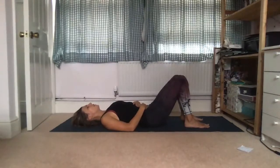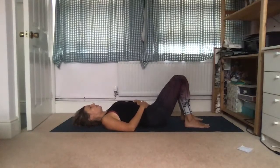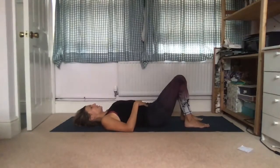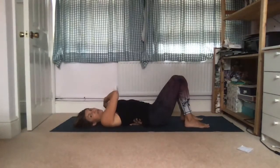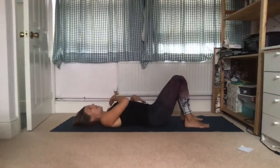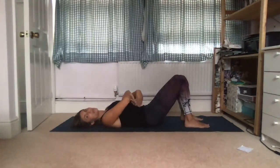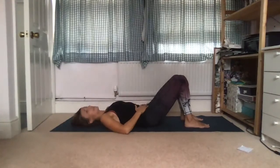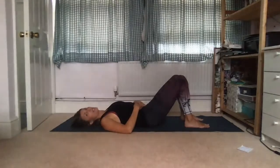because you need your lower back to feel supported. If at any point your tailbone, your lumbar spine starts to arch, so you could perhaps get your hand underneath your lower back, I don't know if you can see my fingers pointing out there, that's a point to stop and see if you can again draw your navel in, press it down into the mat and get that engagement back there again, because that's what's protecting your lower back, and it's really important that you do.